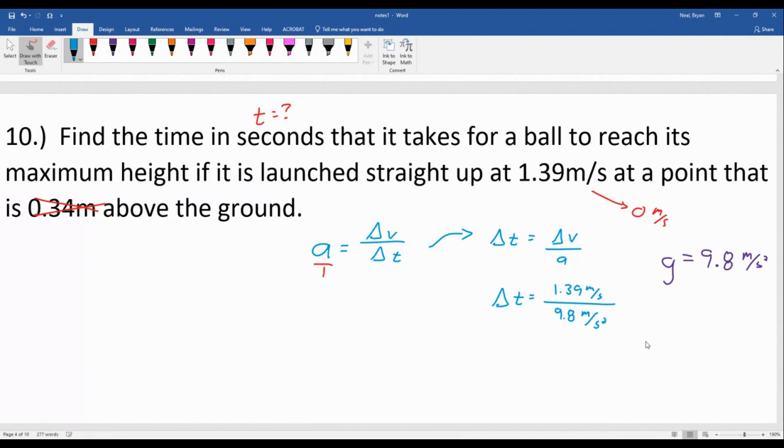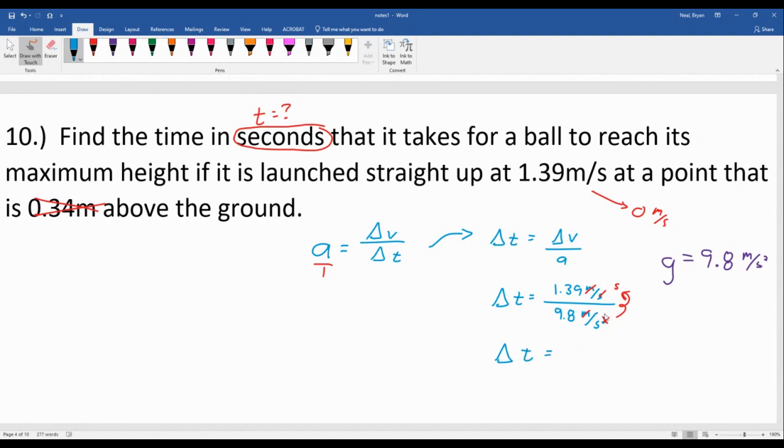Now the units do something a little bit funny. We've got meters per second squared on the bottom. And so, I think it's clear that the meters and the meters will cancel, and the seconds here will partially cancel with this one. You have to be careful because this one's under the division, and so it does this weird kind of flip and multiply thing, and it just turns back into seconds, which is good because ultimately that's what we wanted. Right? So a little bit of a weird path to see the units and how they line up, but it's there. Then now, I'm going to go ahead and evaluate.